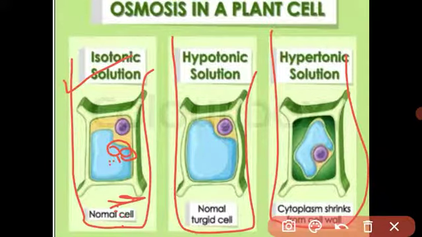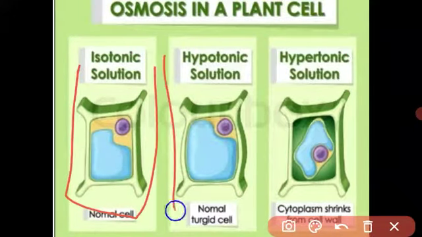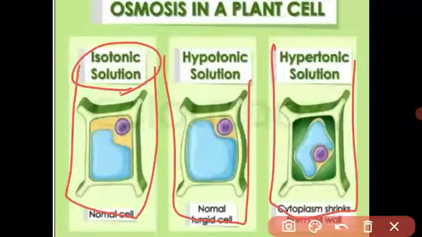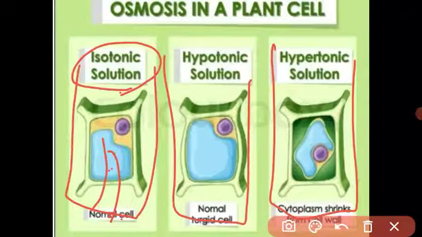That's why there is no movement of water molecules through the cell membrane. This solution is called the isotonic solution. Isotonic solution means ऐसा solution बेटा, it is the dilute solution of sugar. See, first is the isotonic solution, a dilute sugar solution with the same concentration as in the cell. So both have the same concentration, there is no movement of water molecules inward or outward, so there is no osmosis.